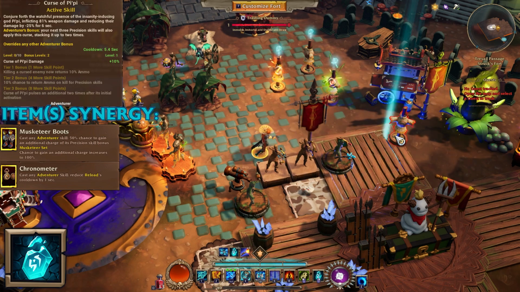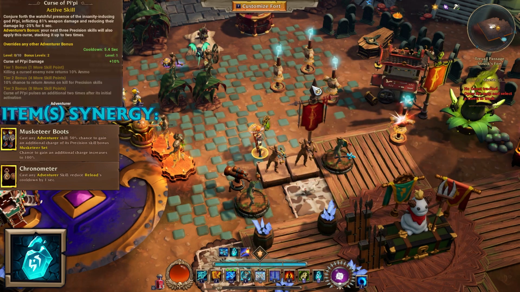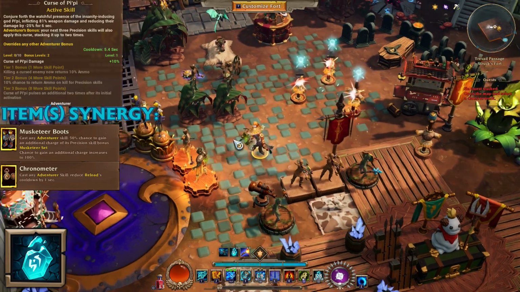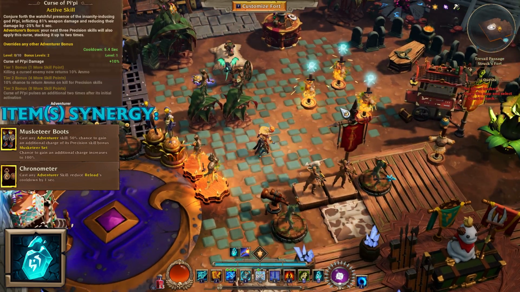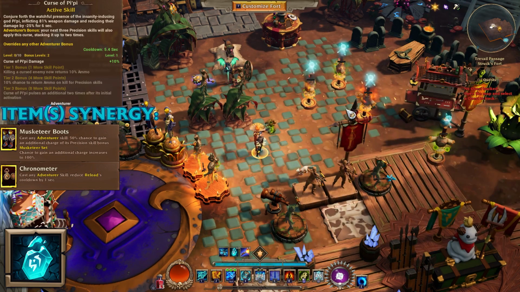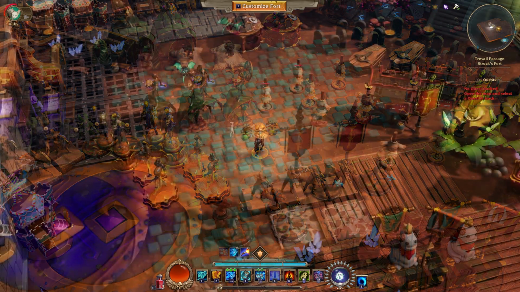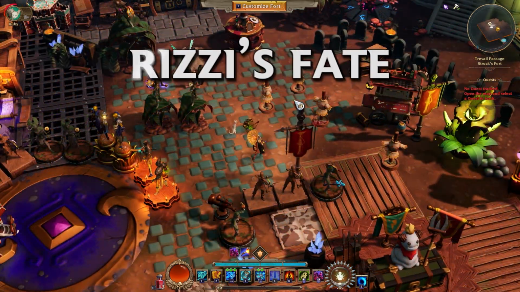And that could stack very well if you have a Dusk Mage doing Damnation, or if you have a Realm Master providing Shield Car for the whole team. In general, it's a nice thing, and again, you can try and spam it with using Revolt and resetting its cooldown. So it's interesting, it's a nice skill. Now, Rizzi's Fate.